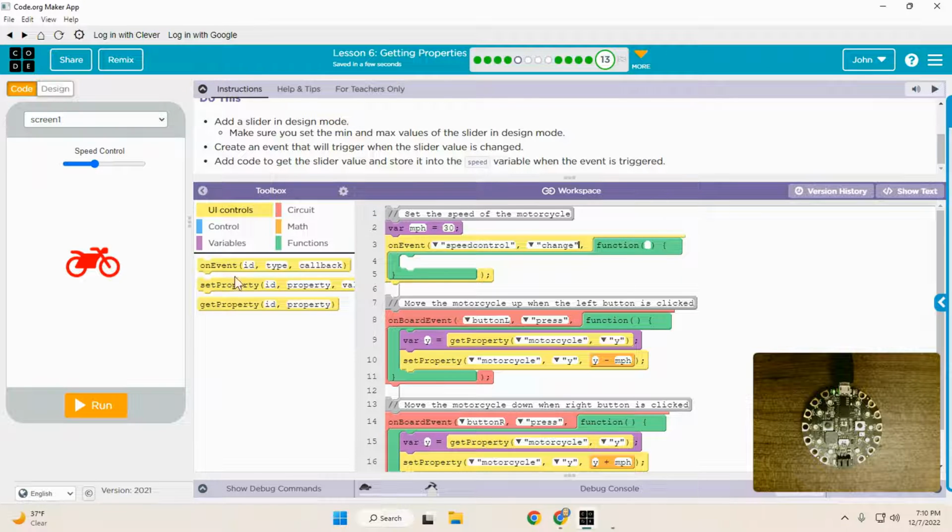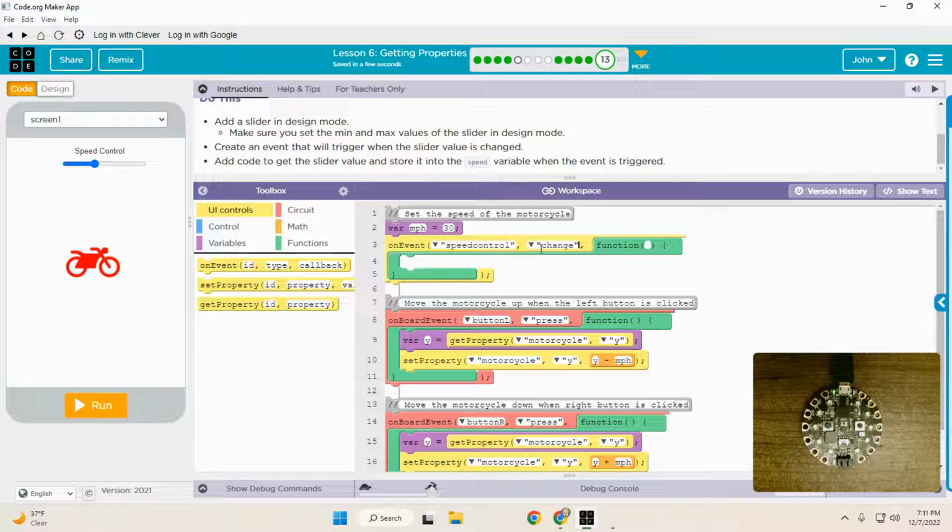We're going to make it so that it goes in and it changes this variable. It used to be called speed. So whenever they're addressing this thing called speed, remember we changed it to MPH. So that's the same thing. That's where the directions might be a little confusing, but if you remember back on 12 or 11, we didn't like the variable name speed because it caused that little weird error message over here. So now we're going to create an event that will trigger when the slider is changed.